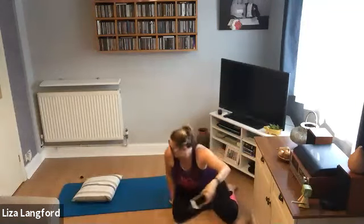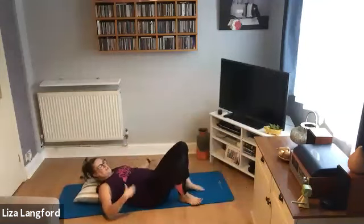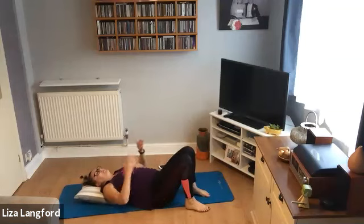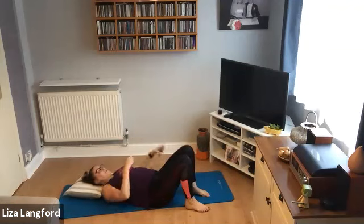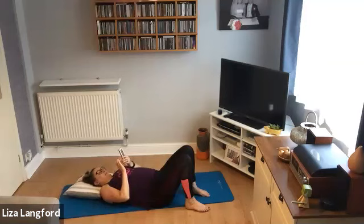Find yourself a comfortable position. I'm going to change the song. Generally, I tend to find for relaxation, this is quite nice. You might find your lower back prefers the feet to be on the floor and the knees bent. You might want a pillow, you might not want a pillow. Again, whatever is relaxation for you. Just going to go through a little breathing technique, a little bit of relaxation. Right, let me put on my relaxation song.